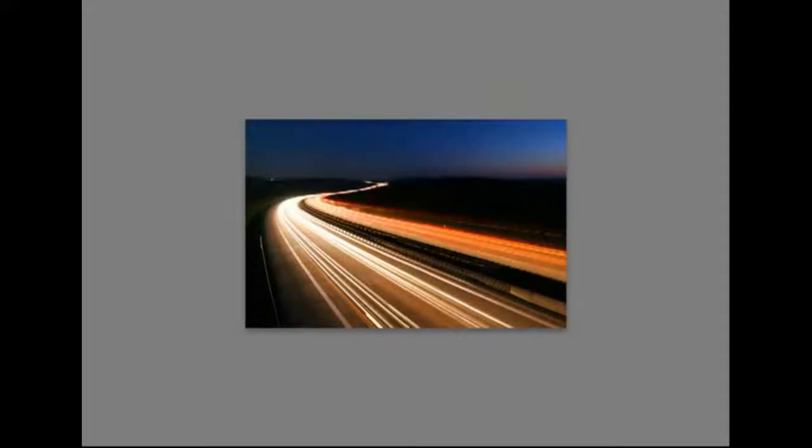And here's another case of a really long shutter speed. Imagine if this had been taken really quickly. All we would see is a bunch of dots from the headlights and taillights of these cars, because they would be frozen in place. But with a really long shutter speed, the cars have been allowed to go by while the shutter was open, so we get these streaking headlights and taillights.